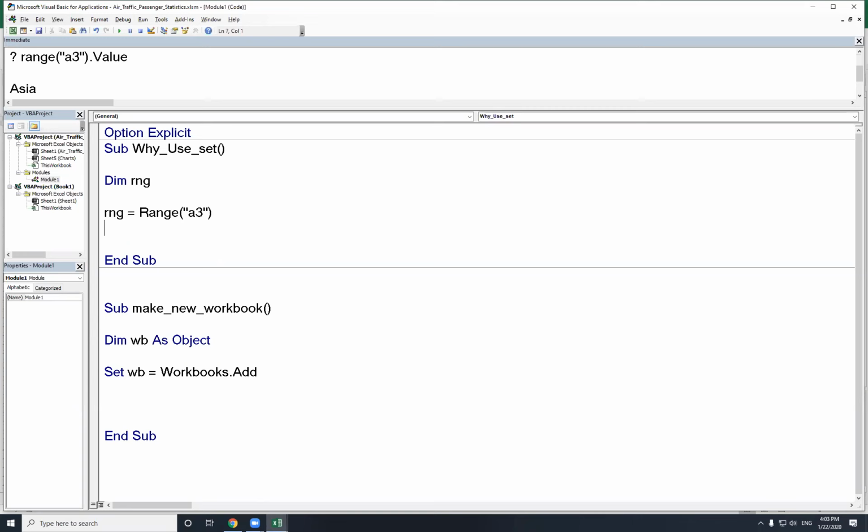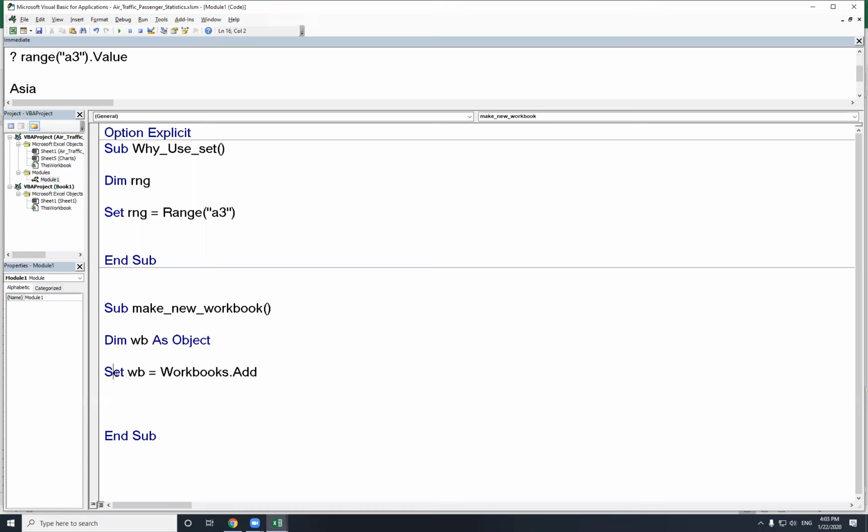So what do we have to do if we want to actually bind the object variable onto it? We have to do something else, and what did they come up with? You say the word set. Set is the little code word that says, hey, I know what I'm doing here. Bind this object variable onto this object. What we're saying is, go figure out where range A3 is in memory, get the memory address, and put it into this variable, so that later I have a quick way to refer to that object. Okay, so that's why we have to say set to actually make this work.